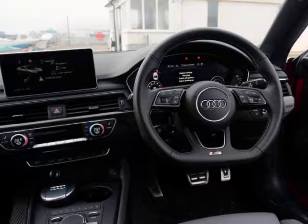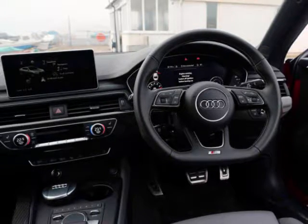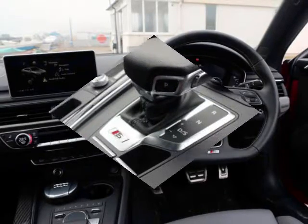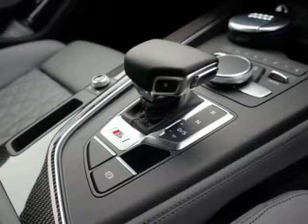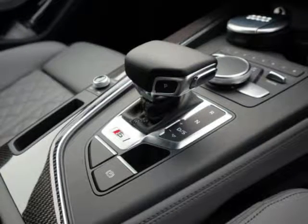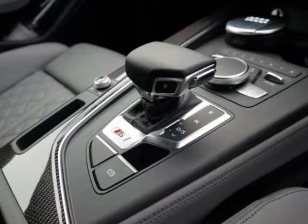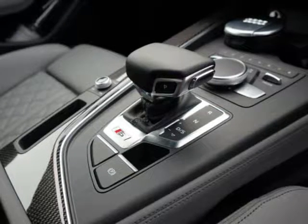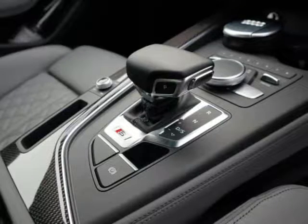Screen test. You'll spot the first must-have gadget as soon as you drop into the driver's seat. Virtual cockpit has been an Audi party trick for a few years now, but it gets better with every version, and this latest one is as good as it gets. Essentially replacing the entire instrument cluster with a high-resolution TFT screen, Virtual Cockpit lets you completely customize your view of the speedometer, rev counter, gear indicator and trip computer, and duplicates the infotainment system from the center console.